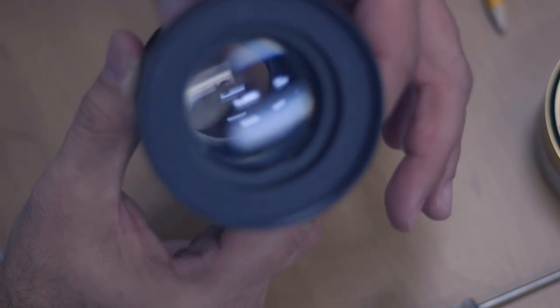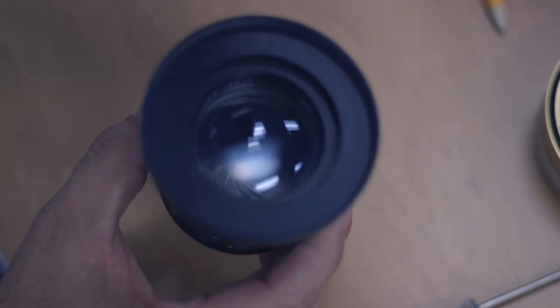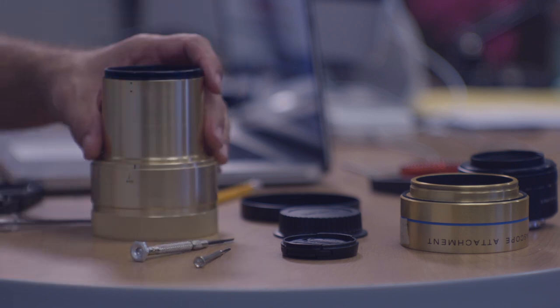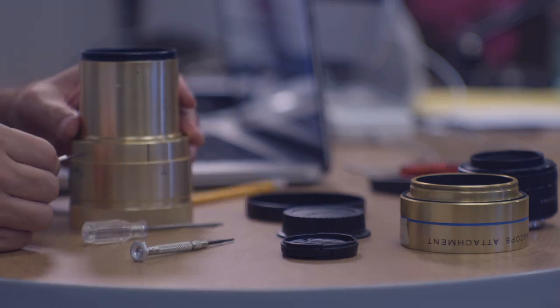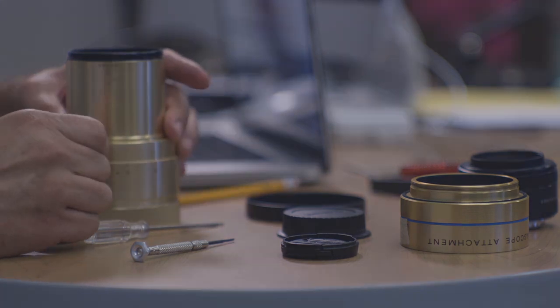This is my taking lens. This is Jupiter 9, 85mm f2. Then I just put everything back together, screw everything back in, tighten it down, and put the front element back on, and it worked out pretty nice.